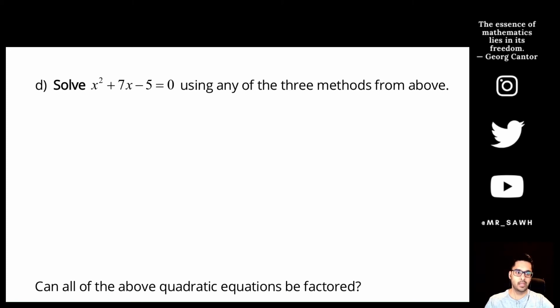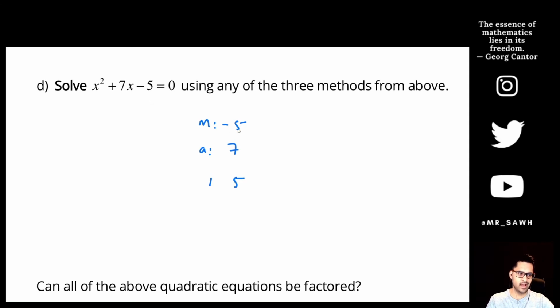So even though sometimes they may have x-intercepts, if those x-intercepts aren't whole numbers and they are rational numbers, in other words, fractions or decimals, factoring is going to be very difficult, if not impossible, to do in order to solve them. So I can try to look for two numbers here that are going to multiply to negative 5 but add to 7. And if I list out everything that multiplies to 5, well, this is my only combination, right? I can't really do this any other way. And 5 and 1 will never add to 7. So based on the techniques I know, I can't do this right now.